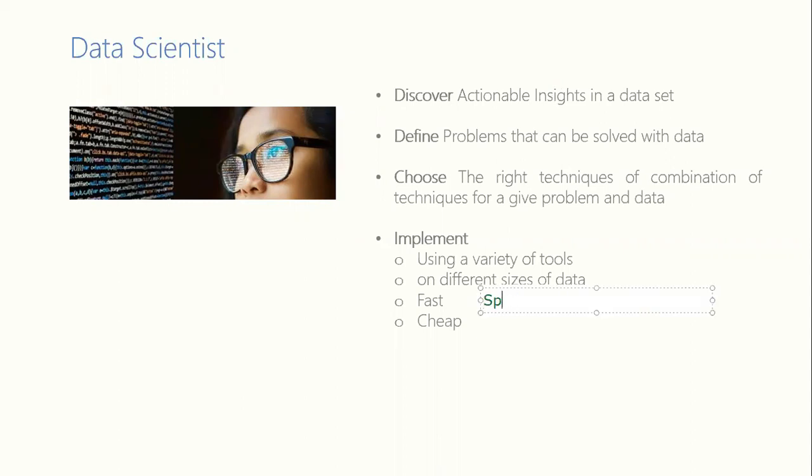The speed is very important, which is why people need to optimize their analytics models in partnership with the tech team or themselves, as well as look at the cost. So how do you use the right cloud options so your cloud bills do not balloon up? Or what could you achieve locally in a cheaper fashion before you actually put it up on the cloud, right? This is another consideration. Of course, the data scientist partners with a lot of people.